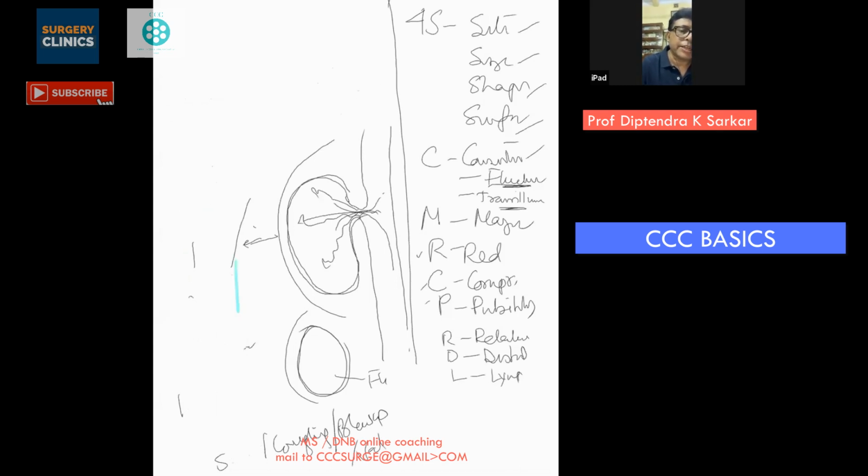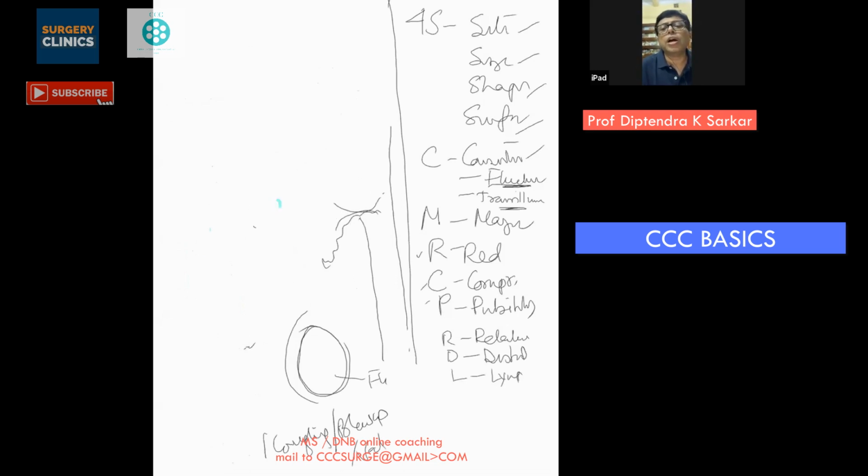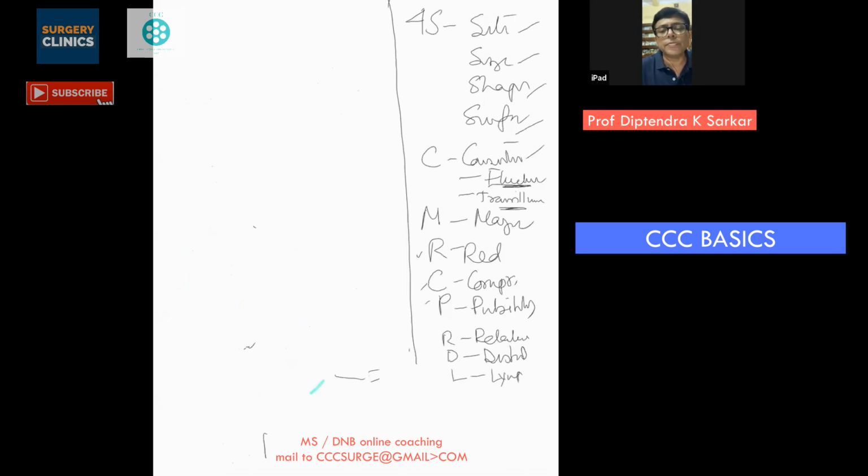Now, try to understand. I told you that all swellings which are collected within an encysted place are cystic swellings and they are fluctuant. I told you a swelling which is connected with a vessel inside is compressible. Now, it depends on whether it is a compressible swelling with a connection with an artery. If it is connected with the artery, it is likely to be a pulsatile swelling.